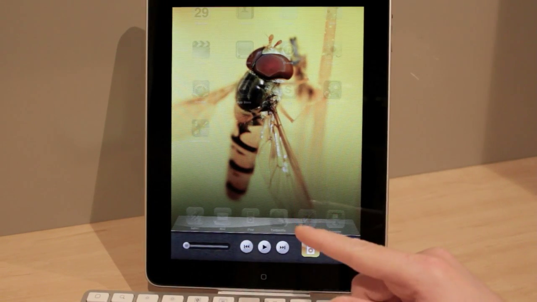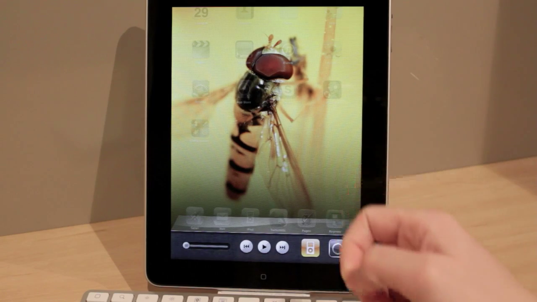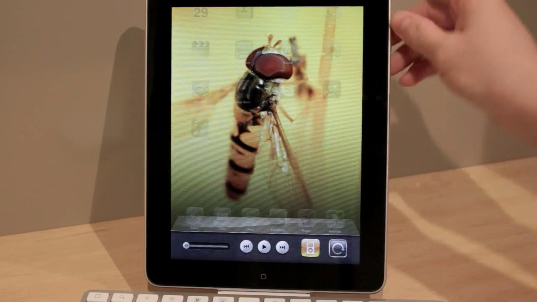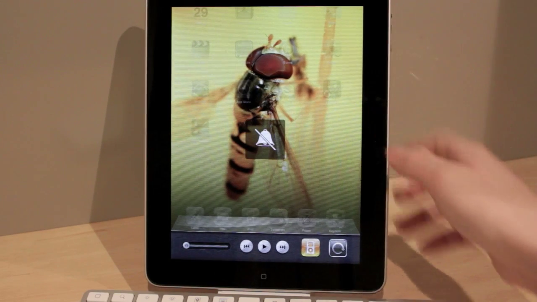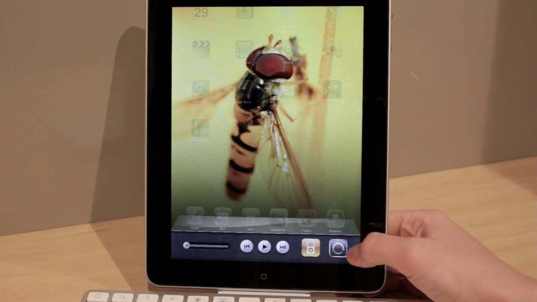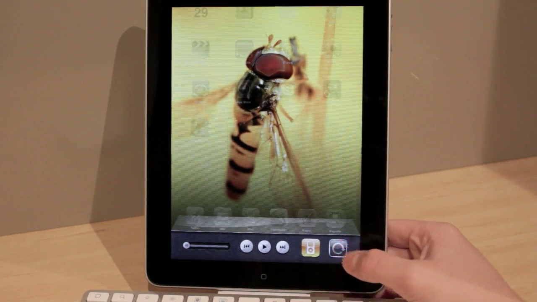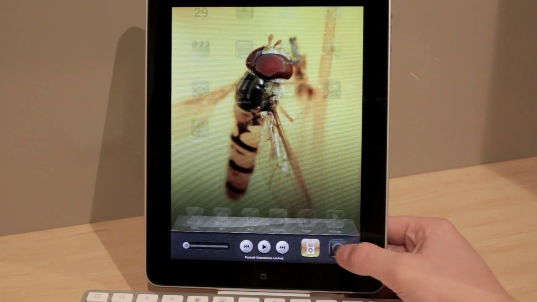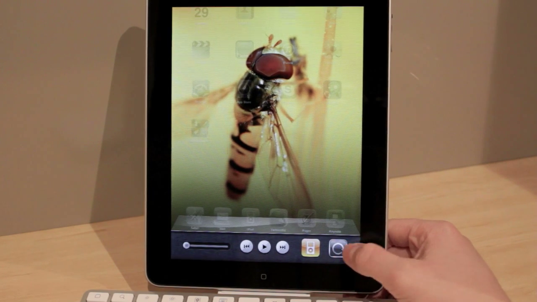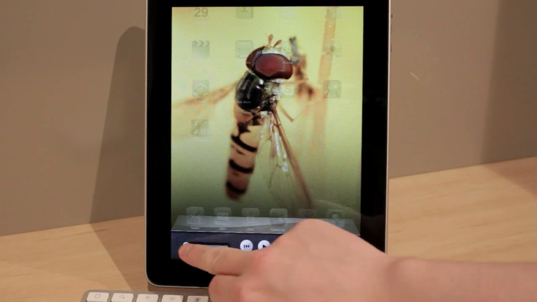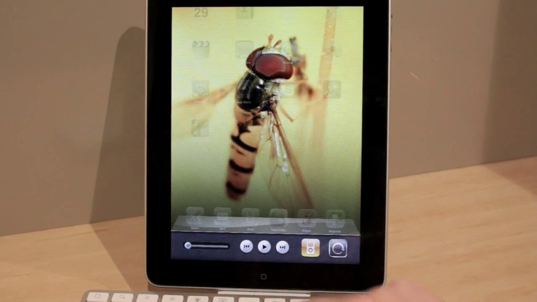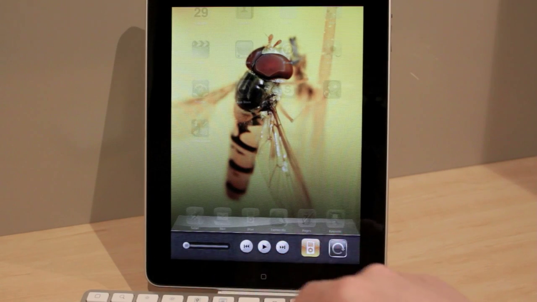One thing I really hate about this, and I do not know why they removed it, is the side button here is now a mute button. I have no idea what they were thinking or who designed that, but I used it all the time, that orientation lock. It's now been moved down here to the multitasking bar. I have no idea why they moved it down there. And then you have the brightness controls, obviously, down there. That's quite a nice feature, to be honest.